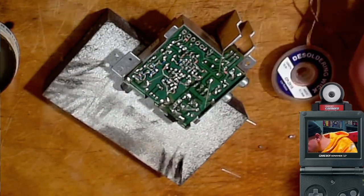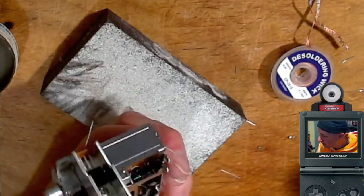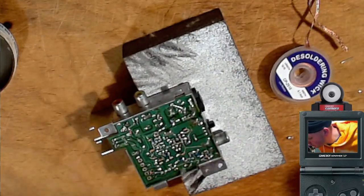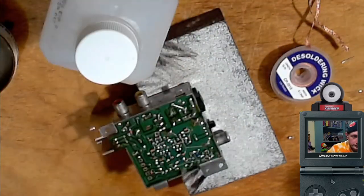Okay. I did it. All the capacitors have been replaced. All right, so I guess I'll clean it up with some alcohol and then we'll put it back on.